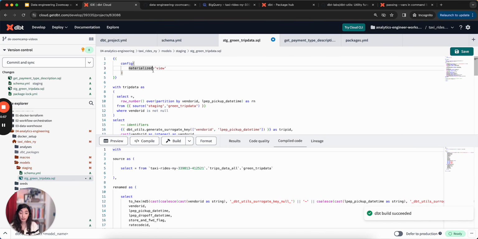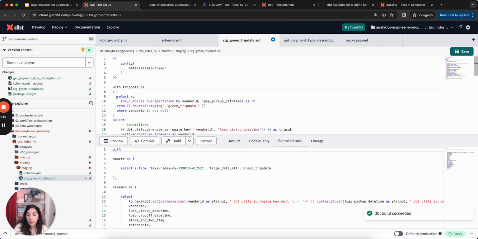You could alter that default in the project YML. So you could say, make everything within my project materialize as a table, or you could even do that by folders. You could say, make everything under staging a view, make everything under core a table. This is usually how those projects look like in production. And whenever in a model I define a config, then this will override the default. So let's just leave the view here. Just know that sometimes it's nice to have this as well, so then I know that I purposely chose this to be a view. And let's see what else is doing.